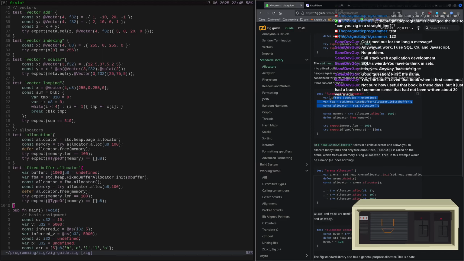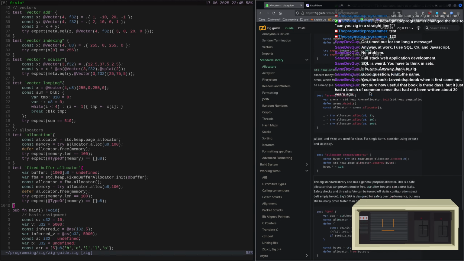Okay, so this is just faster because it's not going on the heap. I see what's going on. The arena allocator takes a child allocator and allows you to allocate many times and only free once. Here, .deinit is called on arena, which frees all memory. Using allocator.free in this example would be a no-op.